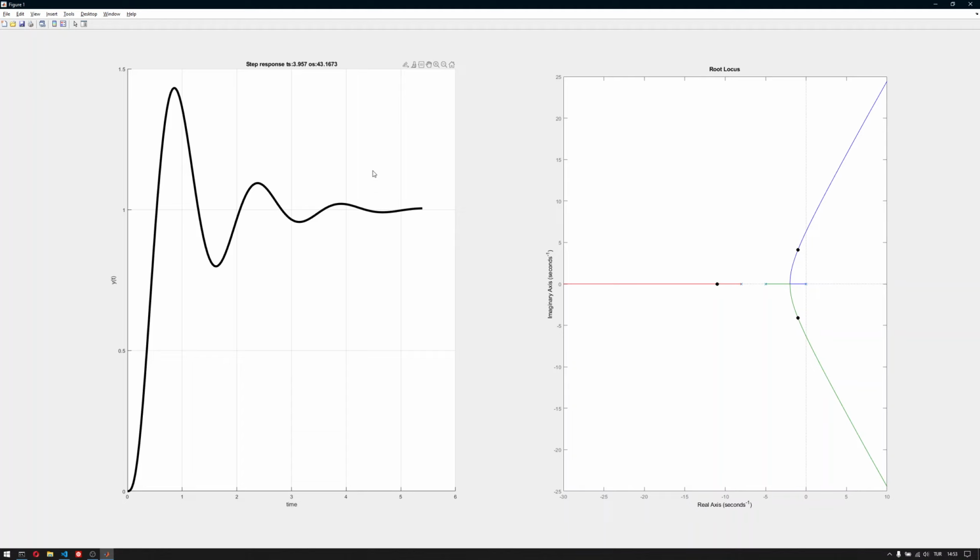So we can see that in the open loop we had a pole at the origin, a pole at -5, and another one at -8. So the one at -8 moved to the left to -11, and these two met each other at this point, and they turned into complex conjugate pairs, and we ended up in here.